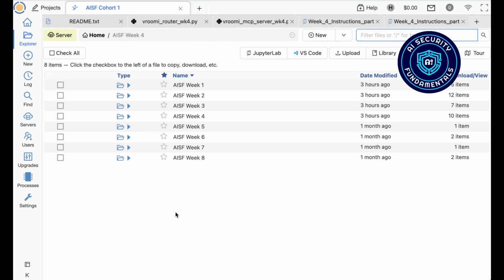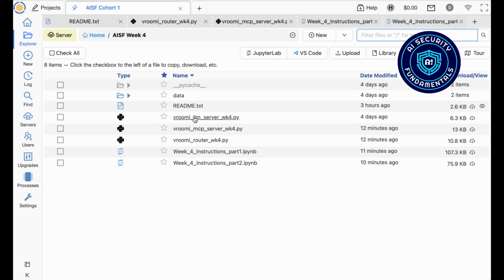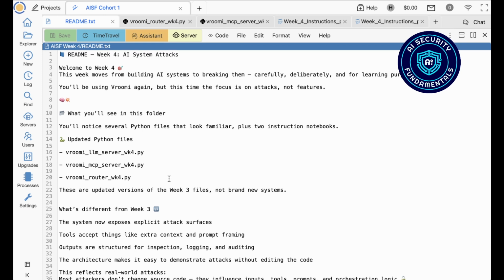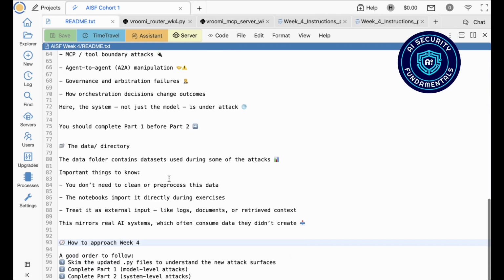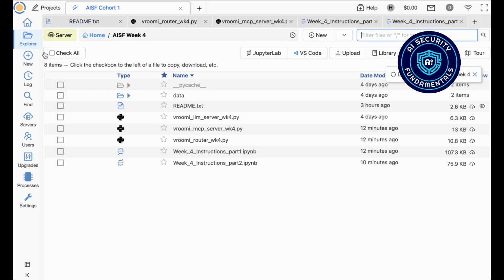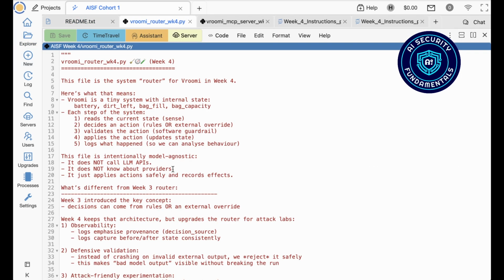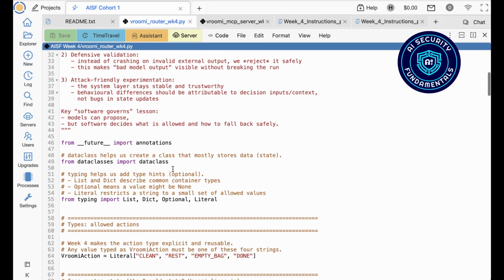This is one of 8 hands-on lab tasters from the AI Security Fundamentals course, and in the full course you'll run these attack scenarios yourself in a dedicated CoCalc environment. Week 4 is where we deliberately start breaking things. Building on your understanding of models in Week 2 and systems in Week 3, this week focuses on techniques to hack and manipulate both machine learning models and AI systems without touching the underlying code.